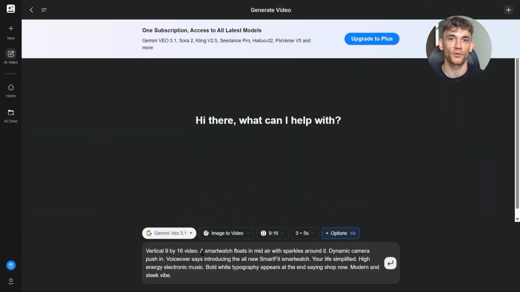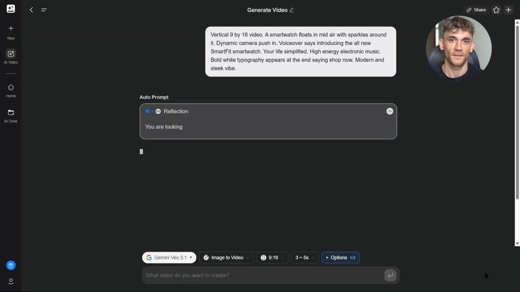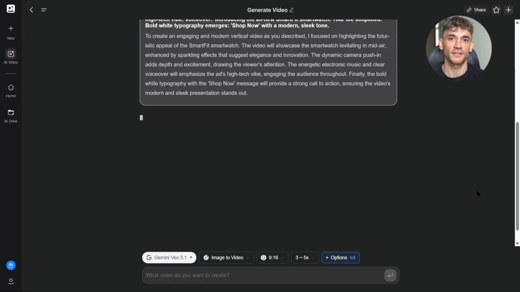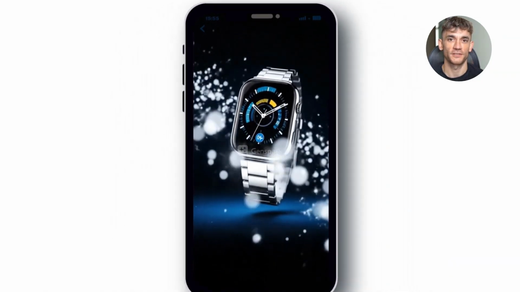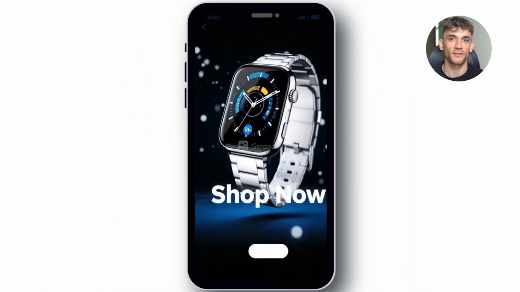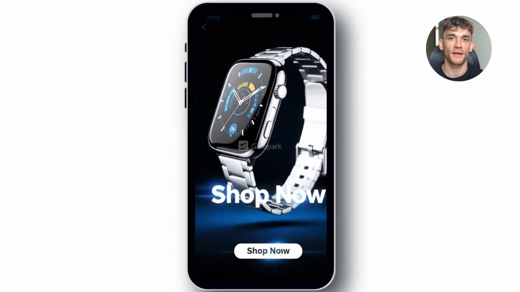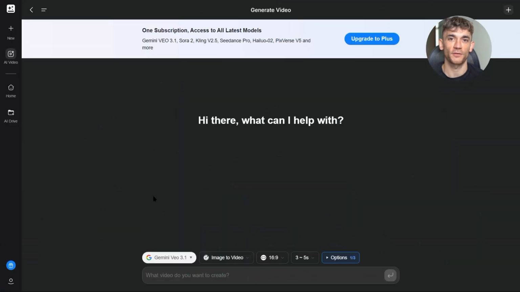Step 7, export in the right format. If it's for paid ads, you need high quality. If it's for organic social, you can go a bit lower. Always export multiple versions, a 6-second version, a 15-second version, a 30-second version. Different platforms like different lengths. Step 8, deliver to your client or post it yourself. Then track the results. If it performs well, save that prompt. Use it again. Build a library of prompts that work.